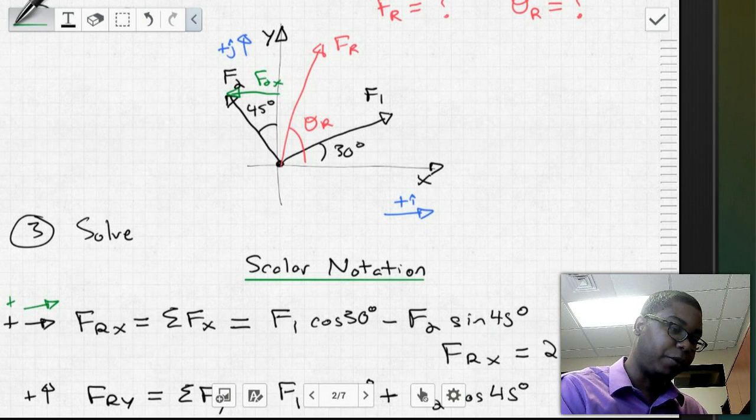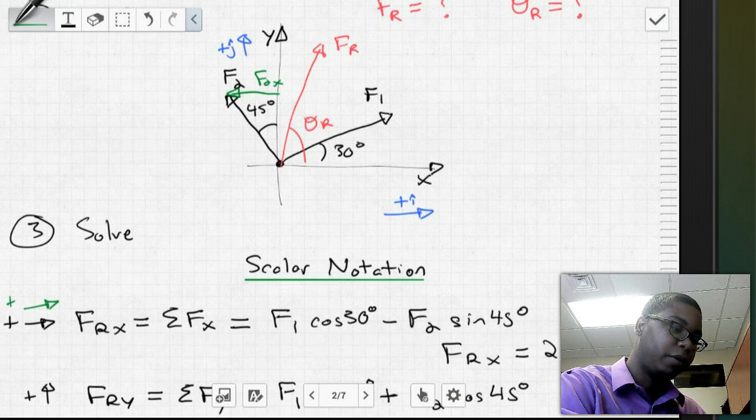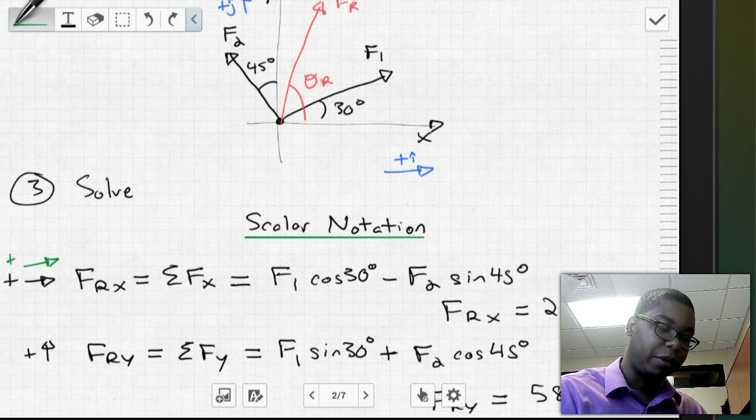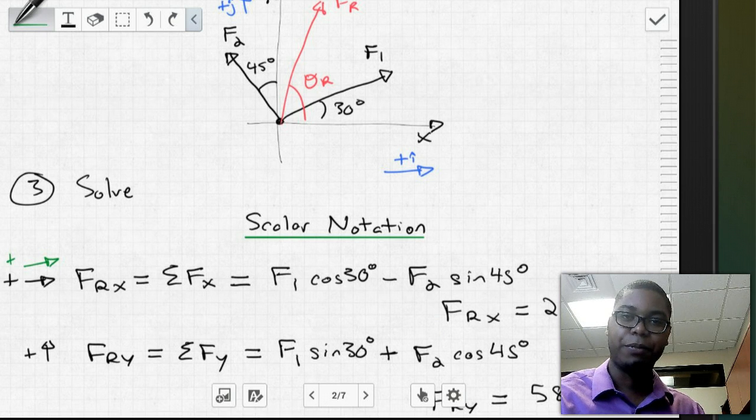If it's the opposite component, so it's opposite from that angle of 45 degrees, then we know that F2x should be F2 times sine of 45 degrees. Now that we've done that, we know the magnitudes F1 and F2, we've put in the angular information, we can simply do algebra or put this into our calculator and find that the force resultant in the x direction is equal to 235.8 newtons, and because this is a positive value, we can say that it's directed towards the right.